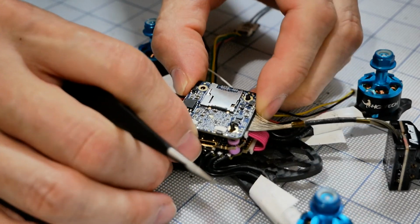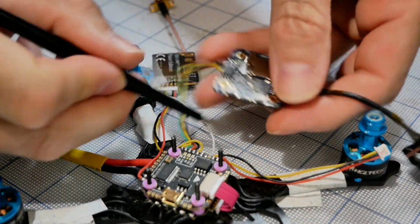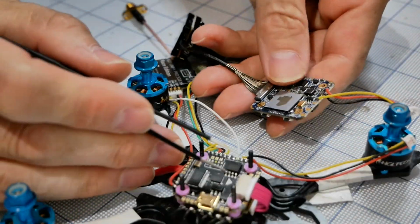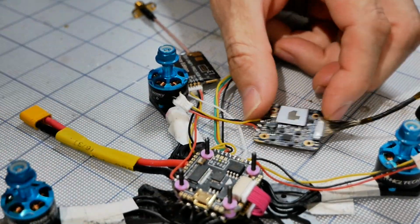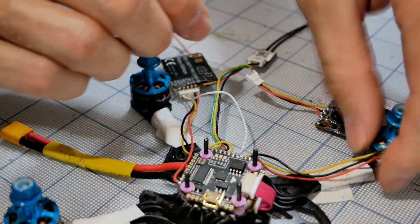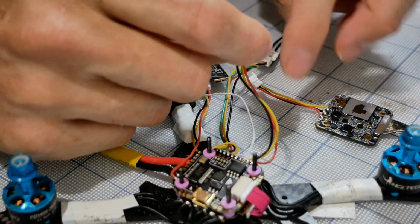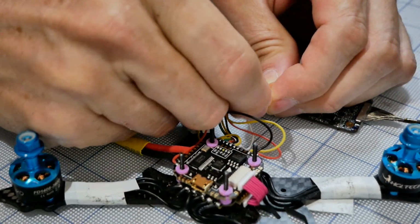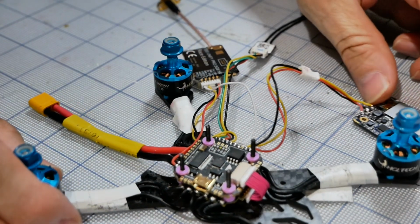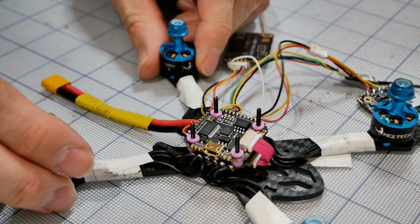Anyways, I'm going to keep it off the side for right now, because if this is going to be the top, the thing that I'm worried about is over here. It's on the other side. So I will plug in our camera power and ground that we did previously. And then here's the setup of what's going to happen, hopefully.